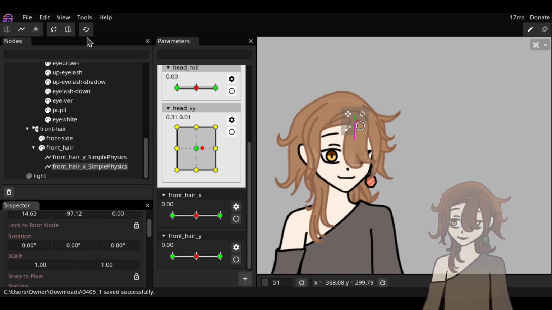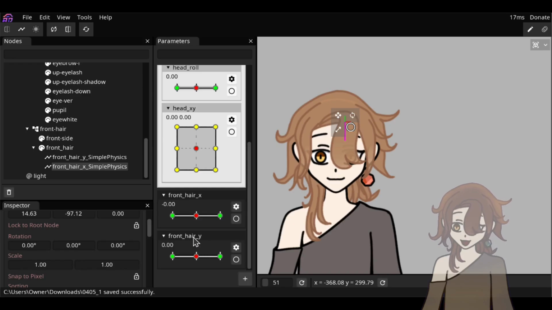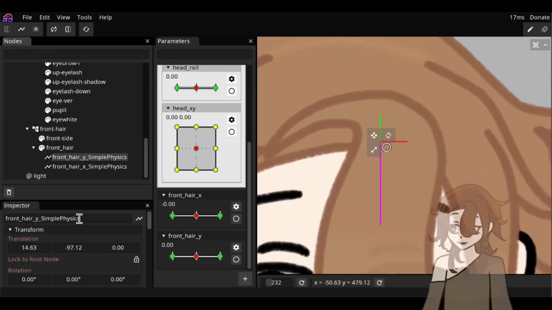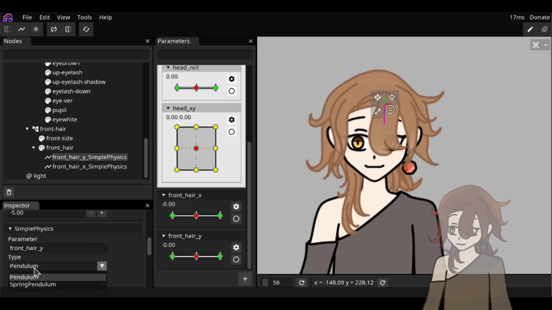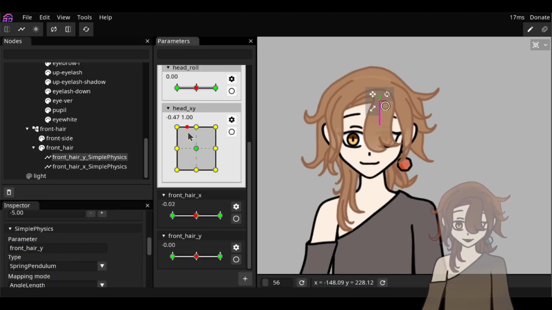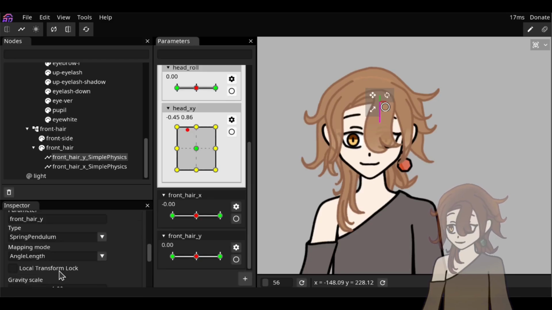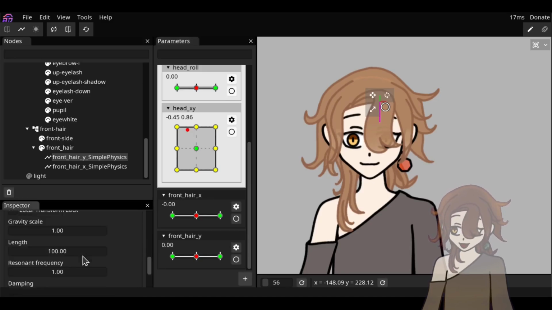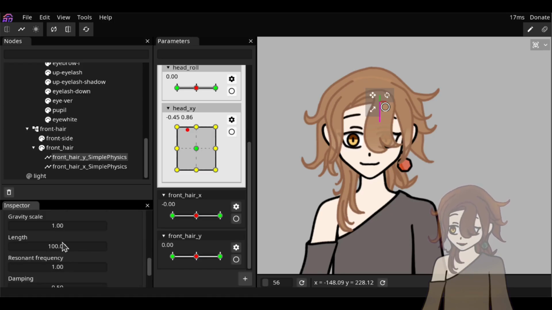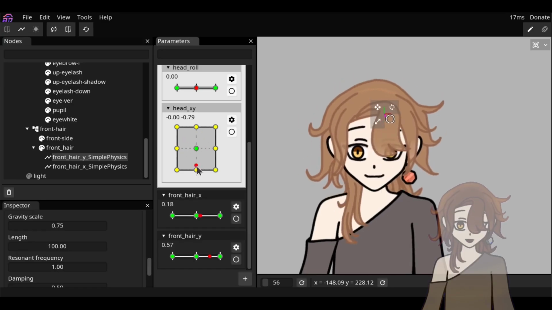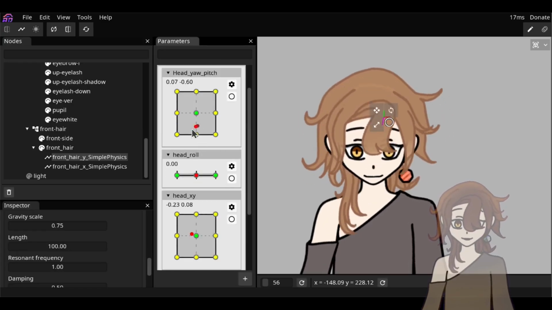Okay, save, and let's add another one. It's along the Y-axis. Okay, so I select the Y one, and assign, and I will change it to like this, so it's a little like this, and then to YX. Oh, by the way, this one's XY. I will make the output a little bigger, damping and gravity a little smaller. And let's see how it looks.